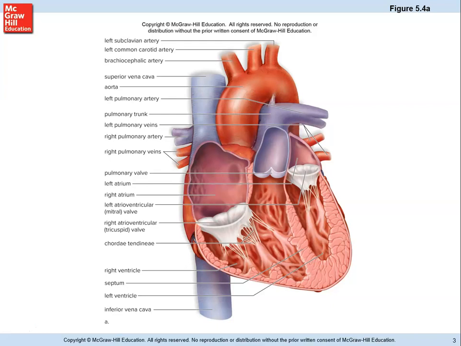So we can say for sure that arteries always carry blood away from the heart, veins always bring blood back towards the heart. So in this case, the pulmonary arteries are the exception to that idea of arteries equals high levels of oxygen, because the pulmonary arteries actually have the lowest concentration of oxygen of any vessel in the body, because every bit of it has been made available to the rest of the body at that point. The pulmonary veins coming back in from the lungs are the exceptions to the rule on veins always having low oxygen blood, because they are the highest level of oxygen concentration in the blood that you're going to see anywhere in the body at that point.